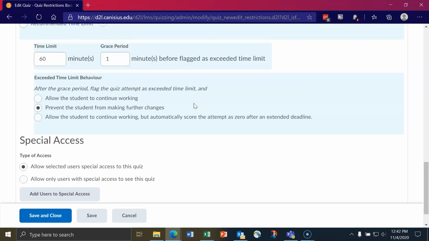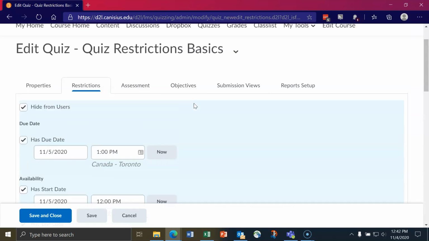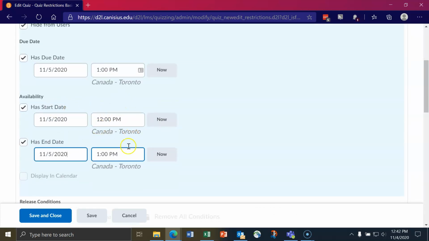If student A accesses the quiz at noon, because that's the start time, that's when they're able to access the quiz, otherwise it's grayed out. They will obviously be able to get the full time as intended by the enforced time limit. If their Wi-Fi goes out during that time or some other technology issue causes them to otherwise leave the quiz page, so long as they access the quiz before this 1 p.m. end date, they will have whatever time they had remaining, minus the time it took them to get back on and back to the quiz.